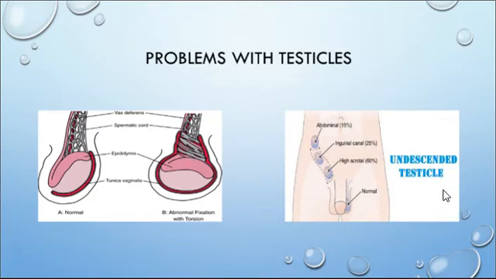Another is the undescended testicle. It's called cryptorchidism. I think I put that term on your terminology list. About 5 out of every 100 boys can be born with cryptorchidism, where the testicle does not descend after birth. It is more common in premature baby boys. If the testicle does not descend by 6 to 12 months, they do surgery to preserve fertility, because this will kill the sperm. And men with a history of undescended testes have about a 10 times greater chance of testicular cancer.